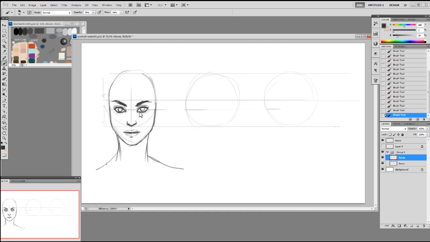If the space in between the iris and the edge of the eye is wider on this side, the opposite side has to be kind of wider too, so that it looks like they look in the same direction. And that's the tricky part of the eyes when you draw the iris. You have to make sure the spacing is right, otherwise it will look off.